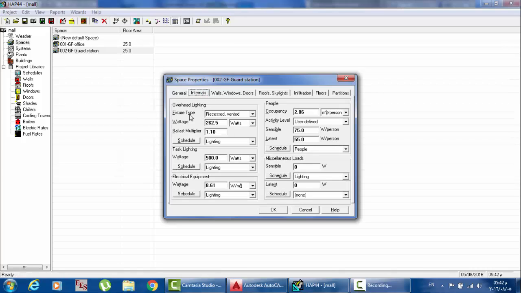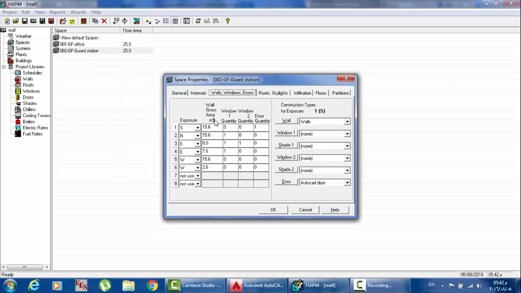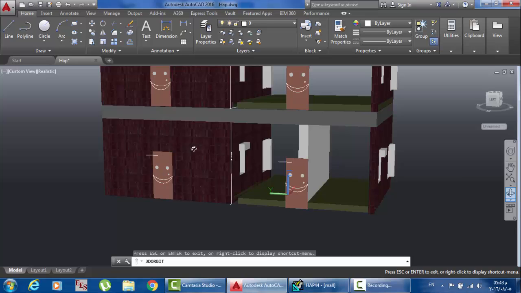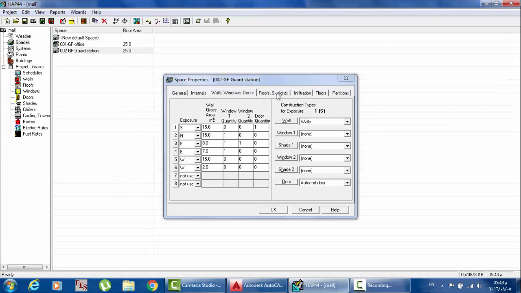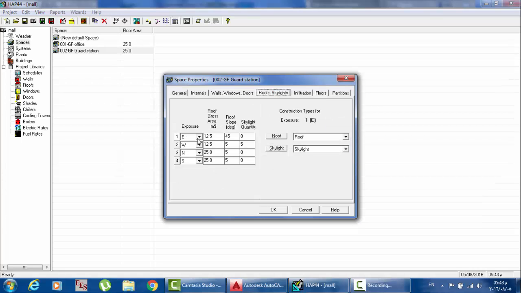The internal walls, you may change many things here according to the new place. And here the walls, windows, doors define this new zone. This zone is different from this zone for the orientation, for the outside walls. Okay, and all the roofs, skylights, the same. Change whatever you want to change.